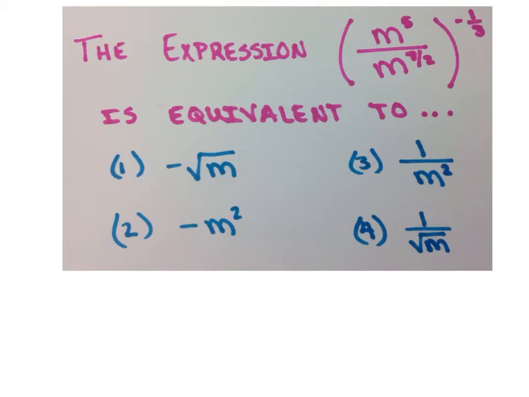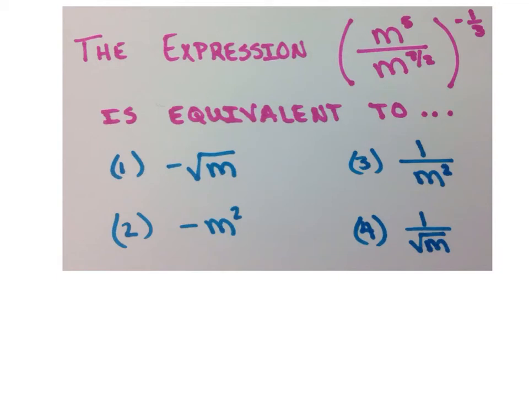Our second big goal tonight is being able to determine which of these 4 expressions is equivalent to this expression. And I want you to really highlight the word equivalent in your notebook. Basically, equivalent means which of these expressions would generate the same answer as this expression for any random number that you substitute for m. And we're going to use our calculator tonight as a backup plan. It's always nice to have options and more tricks up your sleeve, and that's what we're going to try to give you tonight.